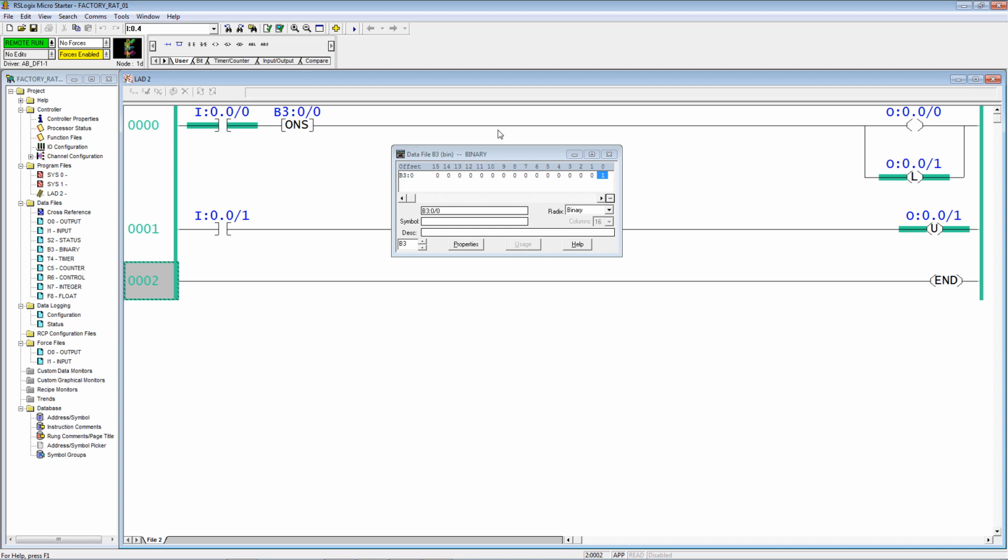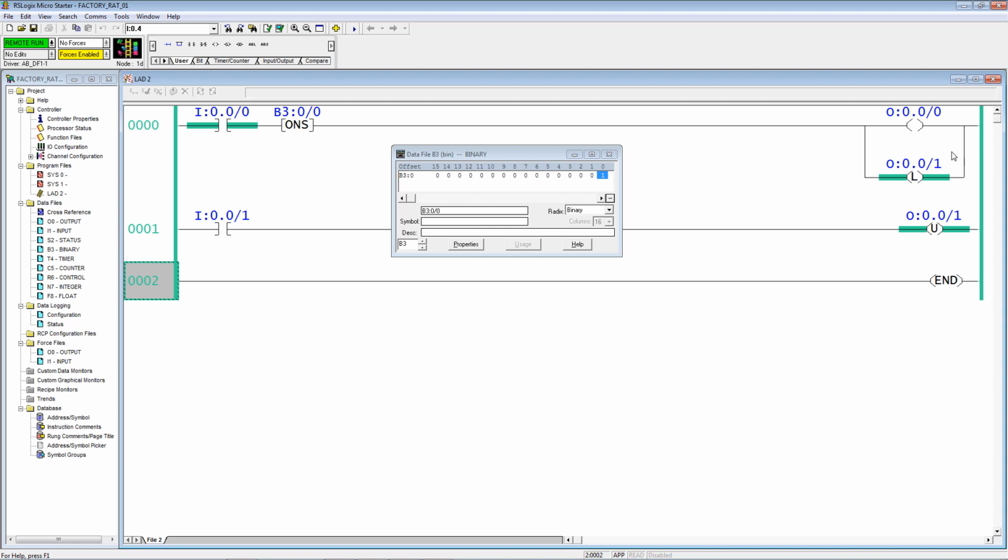So when this rung went true for one program scan, a couple thousandths of a second, it did turn on that bit, but the very next program scan, a couple thousandths of a second later, this rung was false because this is a one-shot instruction. However, when this rung went false, it did not affect the state of output 1 because it has a true-only execution.